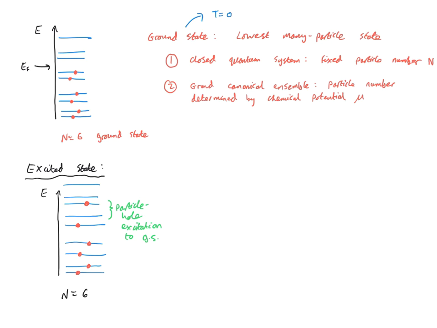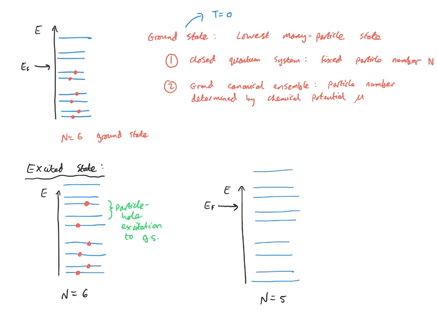However, I can also consider the n equals 5 electron sector. With the Fermi energy located here, I can imagine filling up my system from the bottom with 5 electrons. And even though this is the lowest energy configuration for n equals 5 particles, it's actually still not the lowest energy configuration overall, because I could still lower my energy by adding in an extra electron to this final orbital, and that's the n equals 6 ground state that we talked about. So you can see that there's still an unoccupied level below the Fermi energy. So this is also an excited state. These excited states are not the ground state.